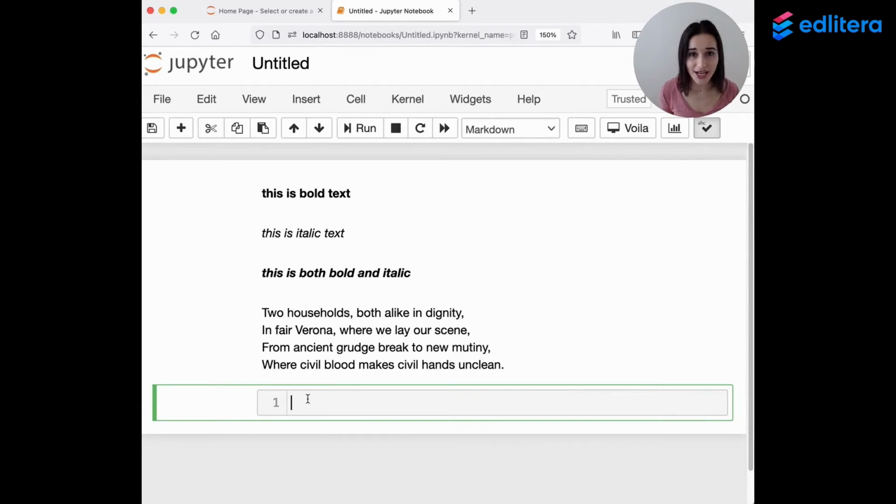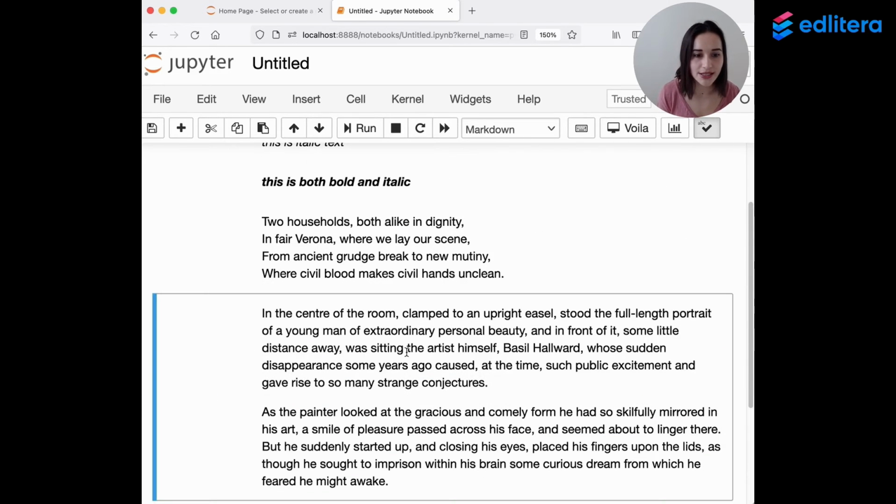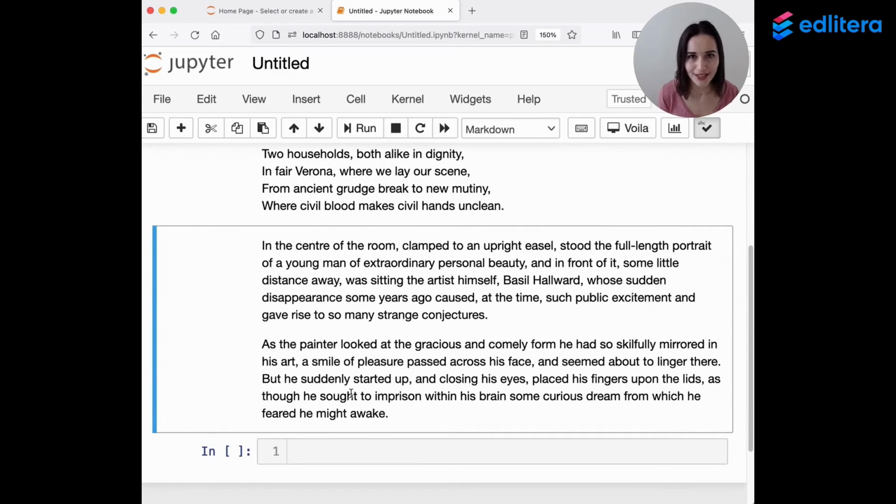Next, let's talk about the second type of break called a hard break. Hard breaks in Markdown are used to separate paragraphs. You can achieve this in Markdown by simply including a blank line in between the paragraphs. For instance, consider the following Markdown of 2 paragraphs from Oscar Wilde's The Picture of Dorian Gray. What do we see here? The first paragraph is written on a few lines, then we have an empty line marked 2 here, and then on the following line we start the second paragraph. If we run this, we notice that there is indeed a space in between the 2 paragraphs. This is what is known as a hard break in Markdown.